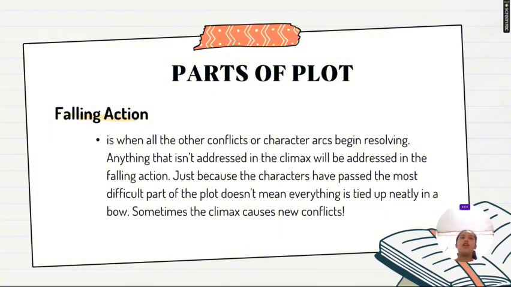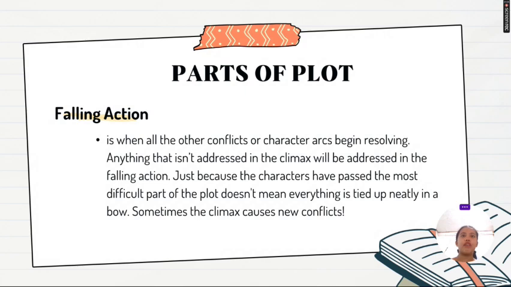So since before the falling action is the climax, there we see the most thrilling part. For example, the main character or the antagonist was shot by the protagonist. So in the falling action, we will be able to know if the character or the antagonist will survive, or if he will die, and also we will be able to foresee what the ending will be in this falling action.